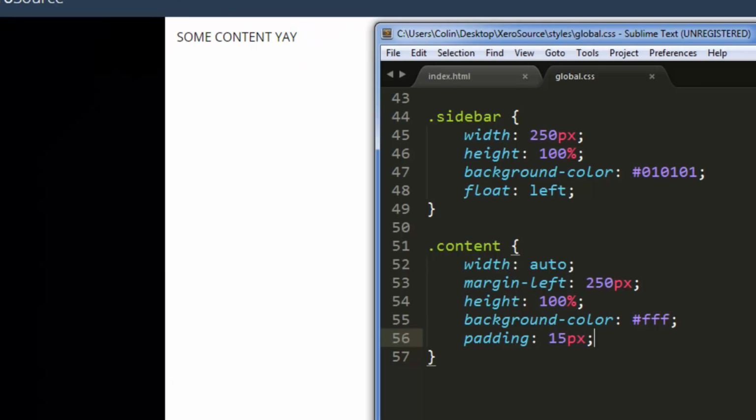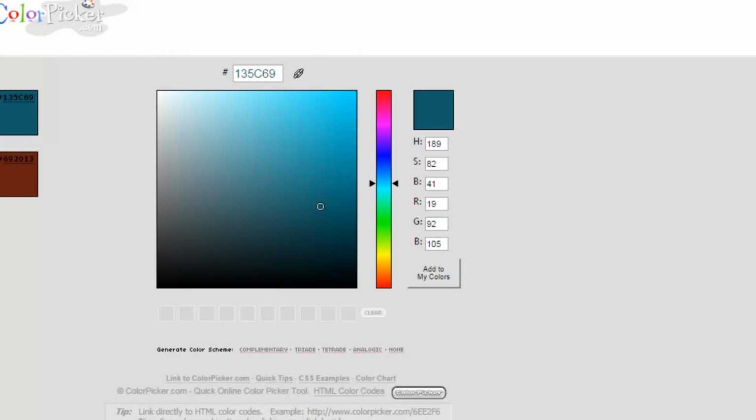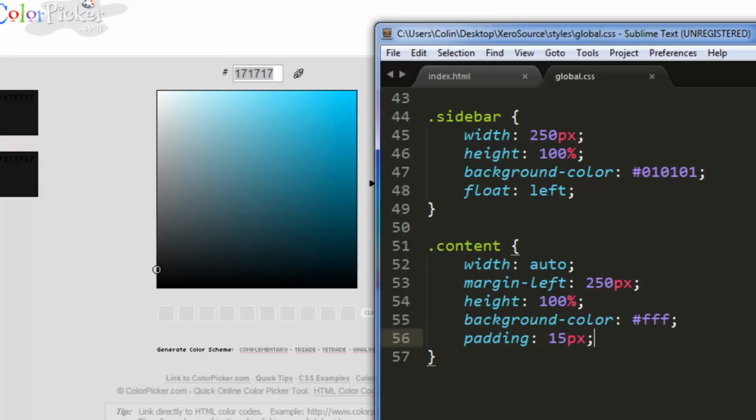Okay. So we'll keep that there for now, and then we'll start focusing on the sidebar. So real quick, I'm going to get a kind of dark color, but I don't want it to be too dark, so let's go with 1. Anything with 1 as the start of the hex should be fine, so let's go with 1, 7. So 17, 17, 17. Let's remember that. And background color: 17, 17, 17, like that. And then, not the S, but resize. There you go. It's a bit weird looking because it's actually a bit lighter, but it looks just fine. We'll add in some darker hovers for it as well.